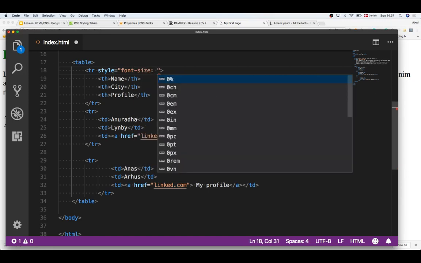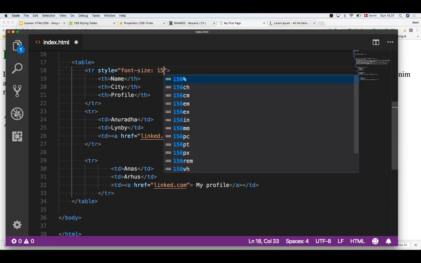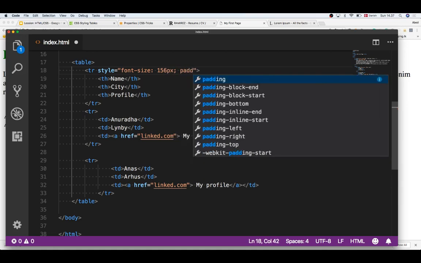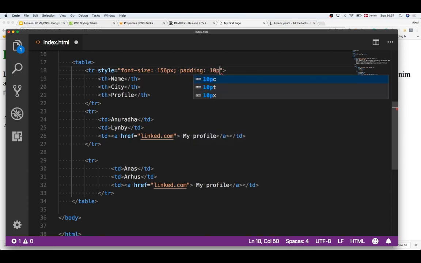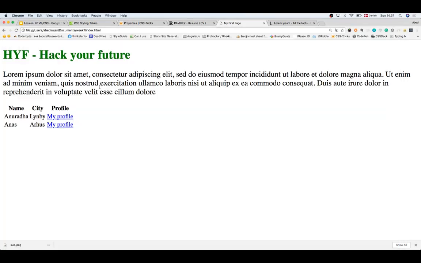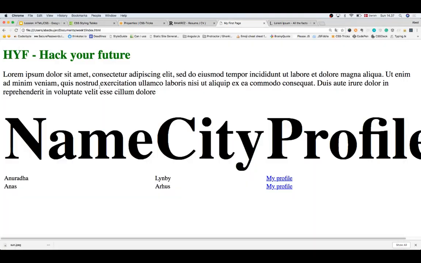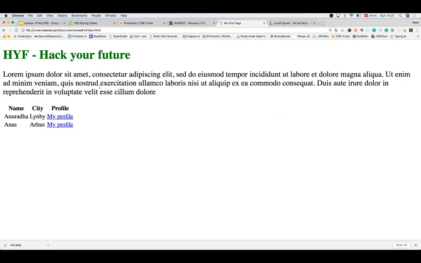Font size 16 pixel. Padding 10 pixel. Like that, right? Okay.